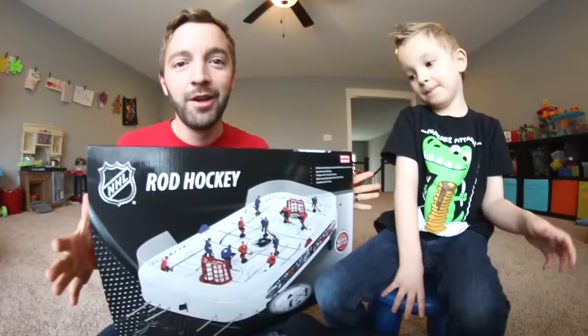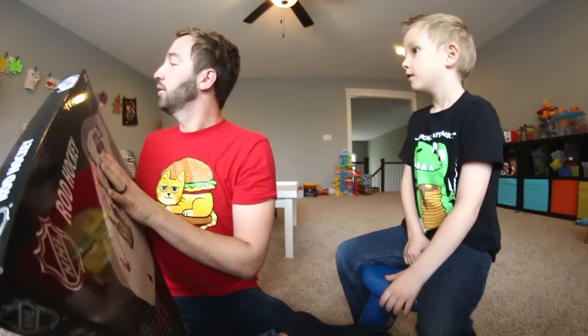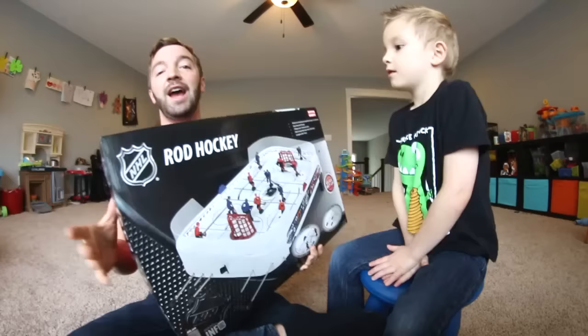I saw this in the discounted section, like I said in another video. After Christmas, there is an aisle, at Target at least, that has a lot of discounted toys, and this was one of them. How much money did I save? Not much, only 10 bucks. But some I've saved like 70%, it's crazy. This one was 20 bucks after the discount, and it's a mini hockey set. It says rod hockey, so I'm guessing you move it with a rod.